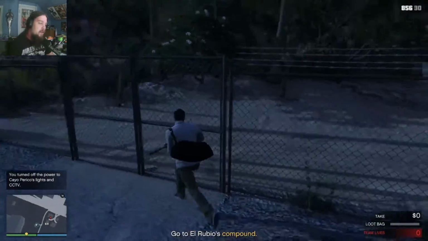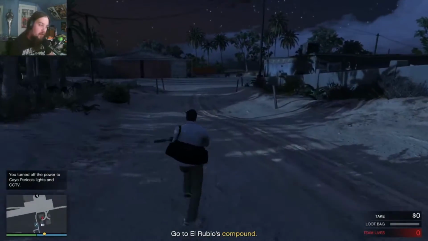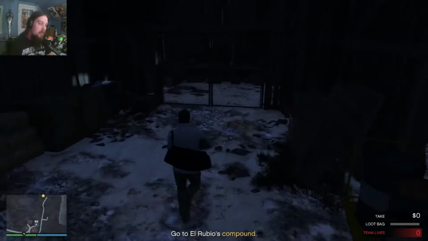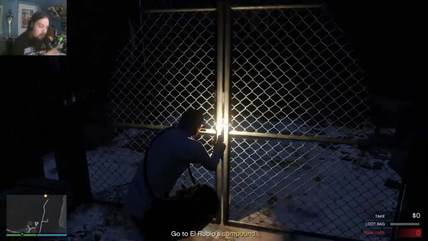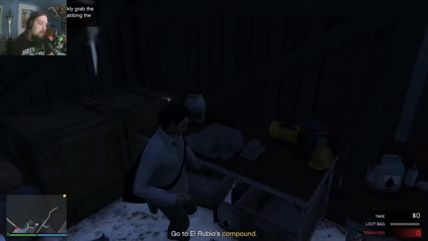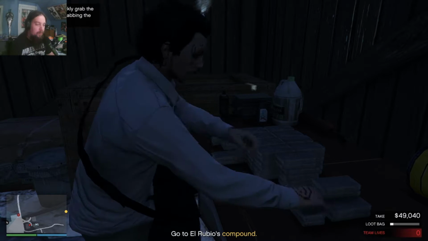Alright, so now we've cut off the lights and the CCTVs on the island. I believe the CCTVs and the lights in the compound are still going to be on. So, go ahead and hop this here, so we don't have to worry about that CCTV now. Cut this bad boy open, because in here, we've got secondary target number 1. A little bit of yayo. A little bit of ganja. So we're going to take it.